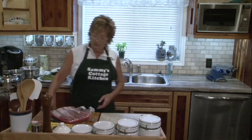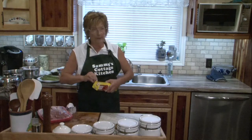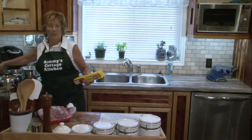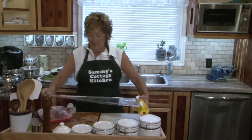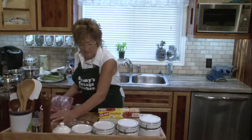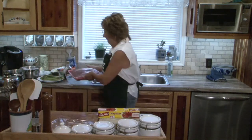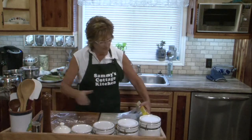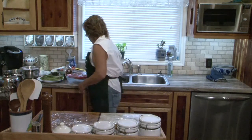My dad would always come to me because he knew I liked to cook. Mom, crazy as it was, was a hog farmer's wife but did not like pork at all. I remember him coming one time — sometimes pigs had to be butchered younger because of a rupture or something — and having a large family, he did not want to waste the meat. He came to me with these tiny little rib cages and said, 'Can you make something out of these?' I was 12. I thought, I don't know, but I'll try. And every time in my life when I said I don't know but I'll try, I can do it.